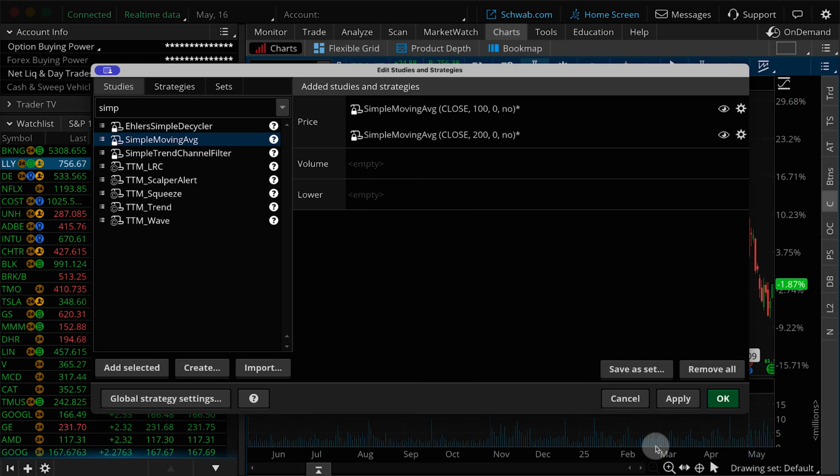Now this is where the time-saving element comes up for saving studies and saving styles like we had talked about in the intro. So what I'm going to do over here is come down to the bottom. If you notice, there's this section here that says Save as Set. Now I already saved this to get ready for showing you guys this tool. So I'm going to actually show you where you can find your sets now.